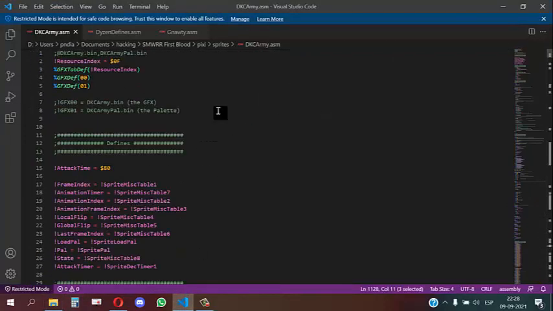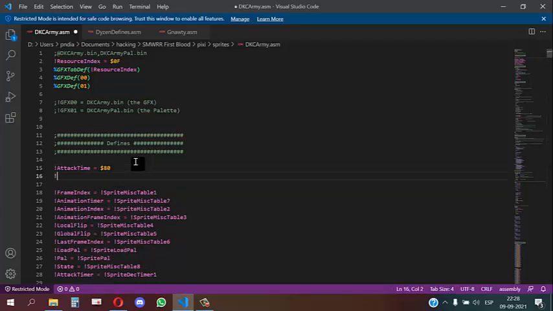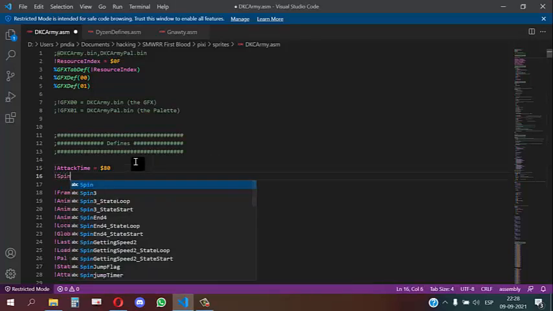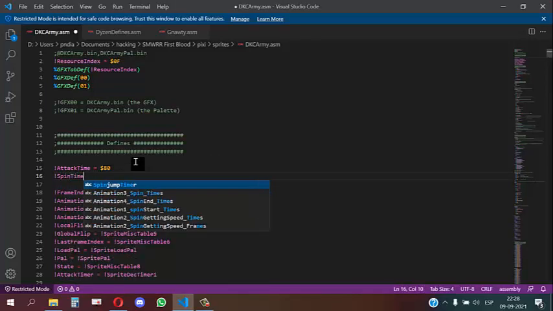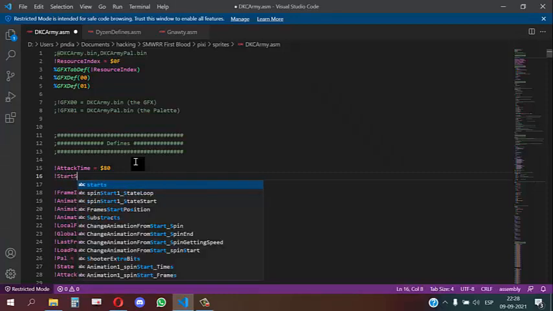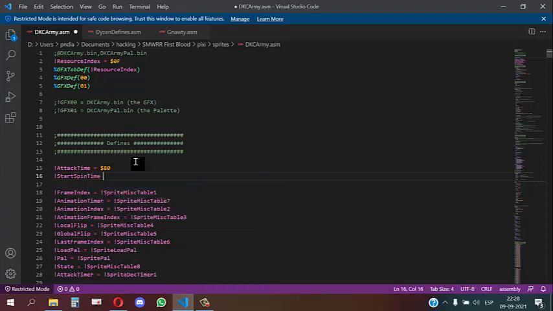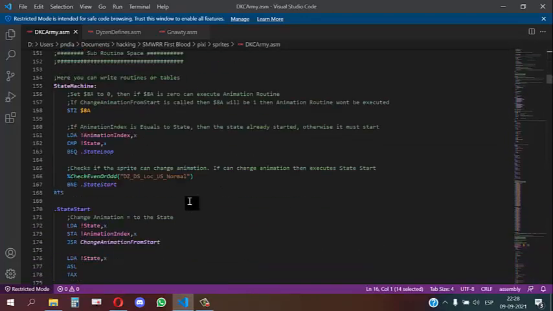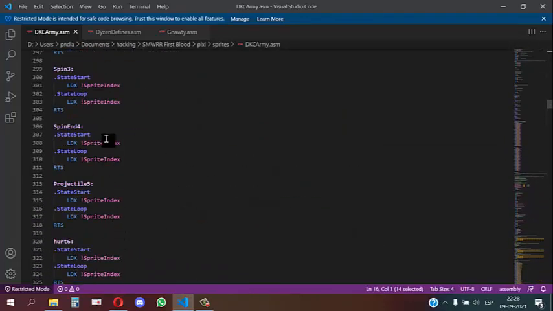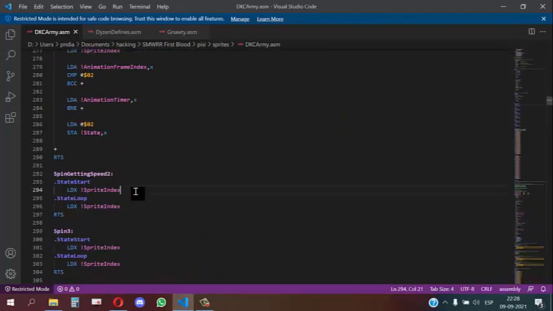Now I will use the same timer to know how much time the sprite should wait to change to a spin state. For this, I will use this value, and I will copy it on the state start like this.